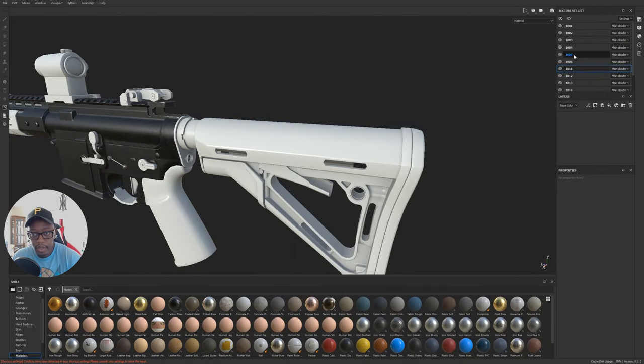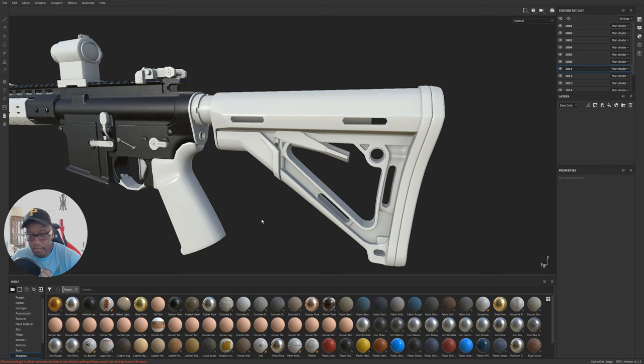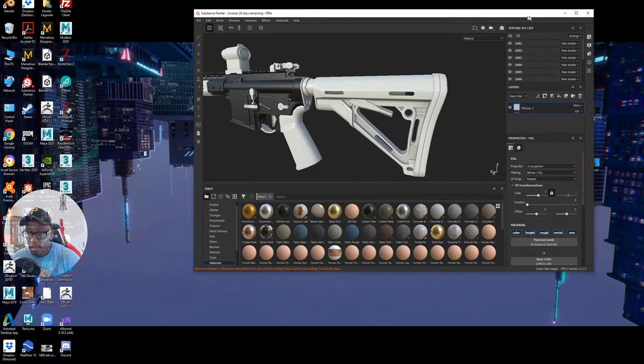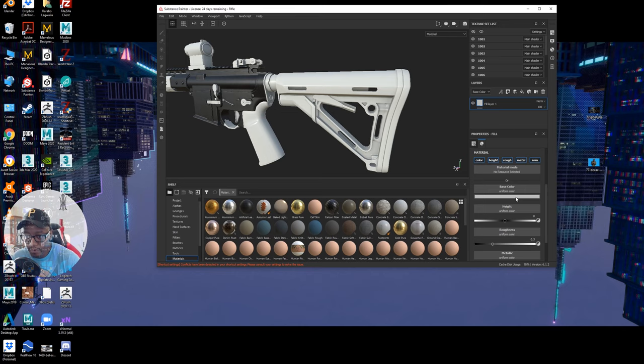So let's go ahead, and I'm on the texture set here for the stock. So I deleted that default layer. What I'm going to do is start with a fill layer. Okay, we're going to make a new fill layer. And then right here, can I move this up? Just want to make sure you guys can see that. Anyway, I'm just going to plug in, right down at the bottom right of your screen here, the RGB values. So what are we looking at here? Or actually, I might use the HSL values. I hate that this is way over here. Let me shrink it down a little bit just so you can see it better. So right in here, there we go. That'll be visible. So I'm going to use the HSV value here. Or HSL, I guess.